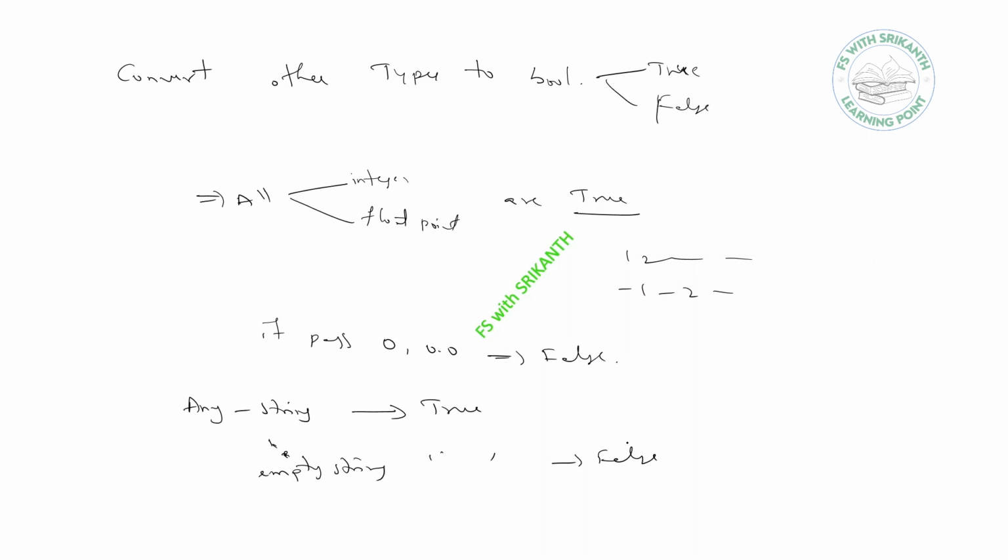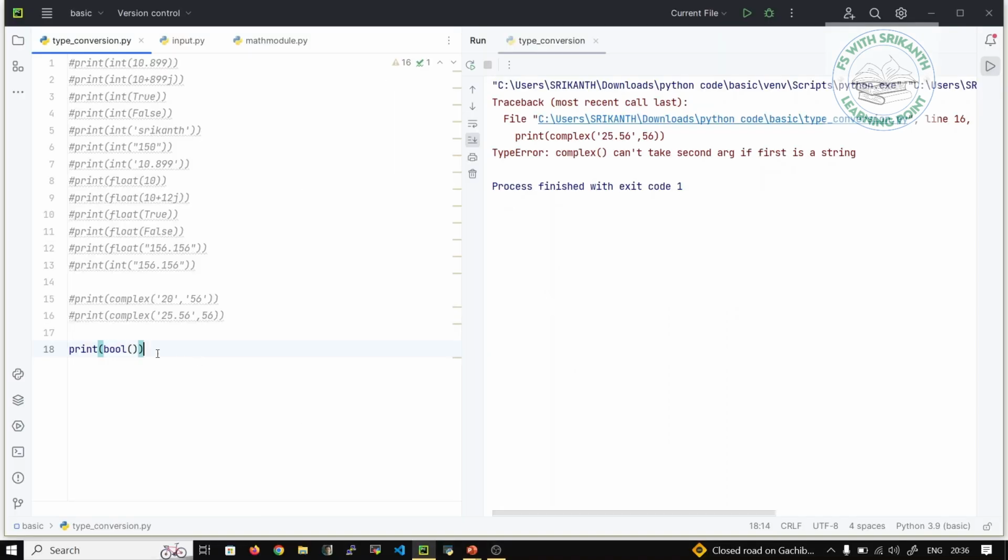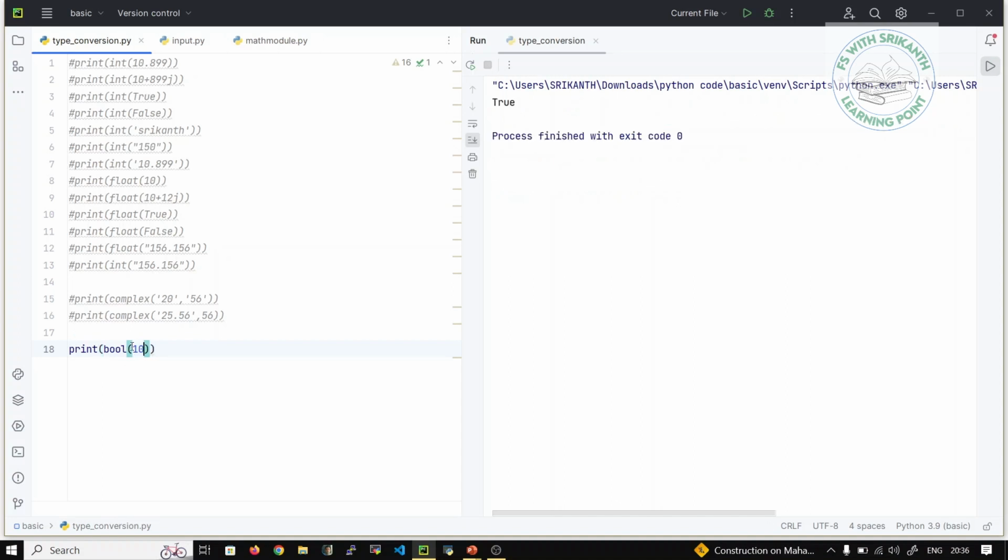So now we are going to execute all these things, right? First I want to convert here. Suppose I am converting to boolean, bool with value 10, then you observe true, and -10 is also true. You notice here true. And if I am passing float points, it is also true.